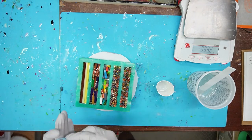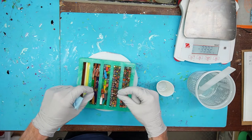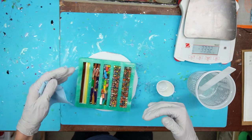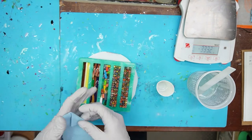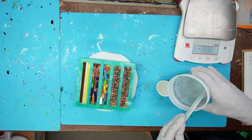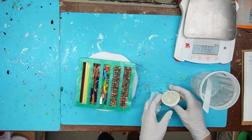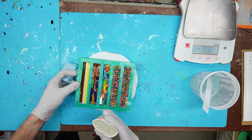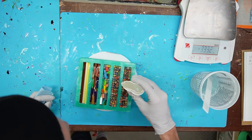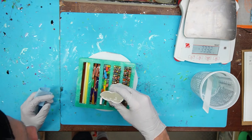Cutting all those little pencil pieces was kind of a pain — I recommend using the band saw. It is very tedious, and it's easy for your brain to go on autopilot with repetitive small cuts. Make sure you're really paying attention and not trying to grab the little chunks that come off. I consider this a little more on the dangerous side — when you feel your attention drifting, take a break, walk away from the machine, and reset. That's when accidents happen.